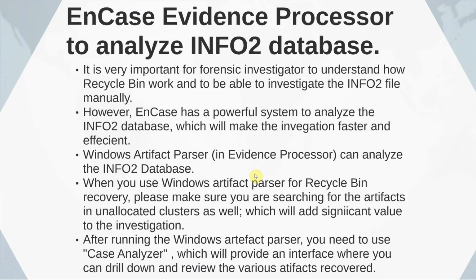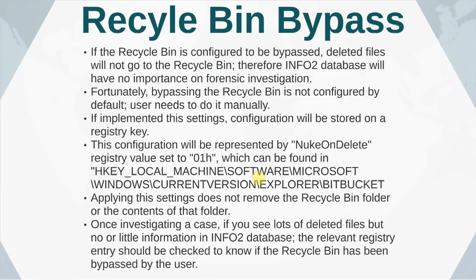You can use EnCase evidence processor, which has quite good powerful analyzer, which could go through with Info2 database. You have two choices. Option 1, you could do the manual investigation. Option 2, you could ask EnCase evidence processor to do so. However, my personal experience is it is much better when you do a little investigation manually by going through with Info2 database and then you run the evidence processor. That may give you the best outcome.